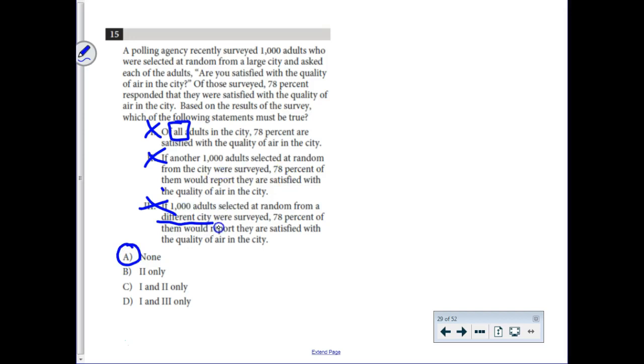they're trying to compare apples to oranges. They're taking data from this city A and then they're trying to extrapolate that over to city B. They have nothing to do with each other. So these are all like major no-nos in probability class. You can't do any of these things. These are like the big 3 things you can't do, in fact.